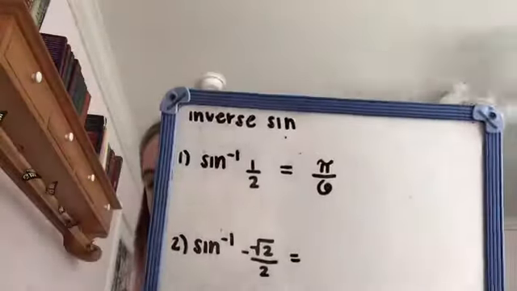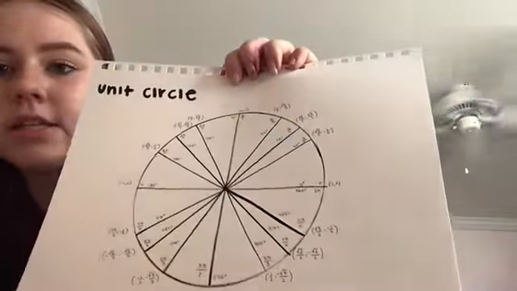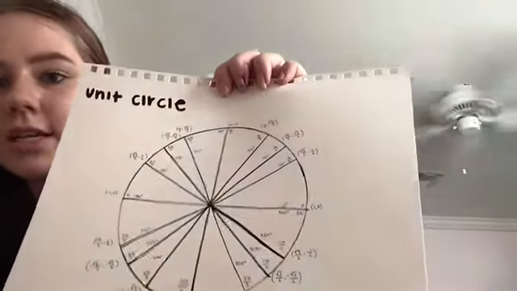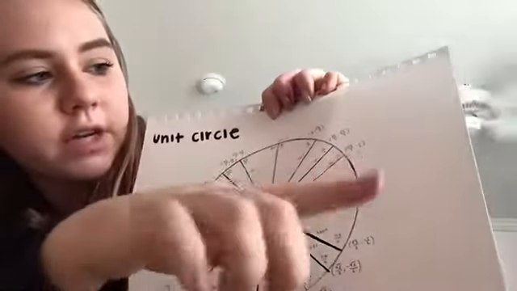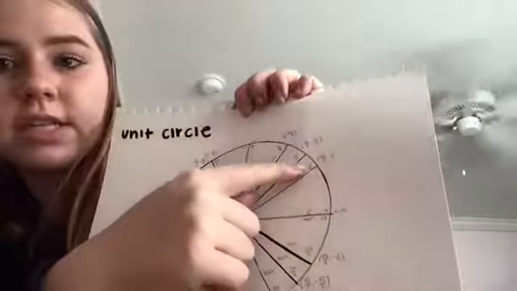So for the first problem, inverse sine 1/2, if you take a look at the unit circle, since inverse sine is between negative 90 and 90 degrees, the angle is less than 90 degrees. If you look over here, it's 1/2, and since it's 30 degrees, it would be pi over 6, which is the answer we have right here.